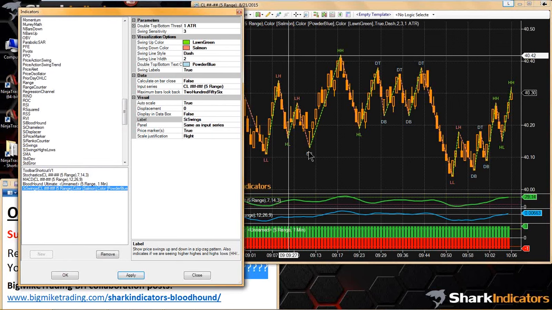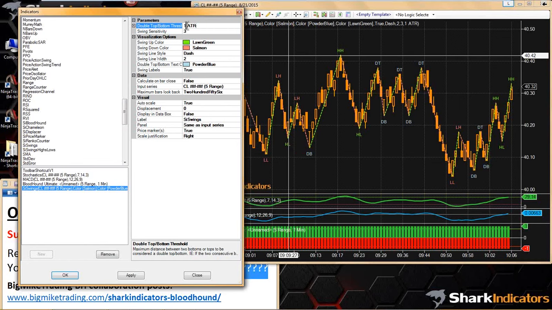So you see visually on the chart, this indicator is nice for just identifying and labeling the various swing points on here. And so let's see, the double top, double bottom threshold applies. There's a double bottom right here. So DB, double bottom, and this double bottom is probably referencing this higher low right back here.